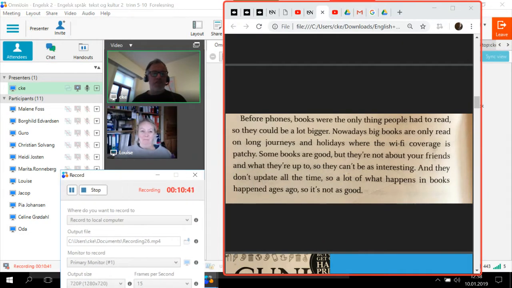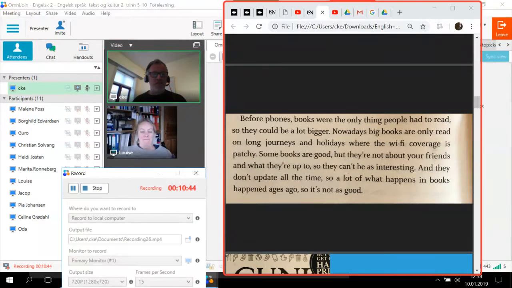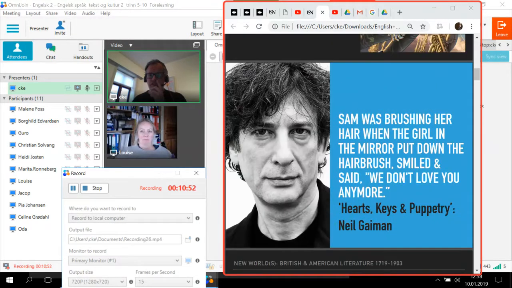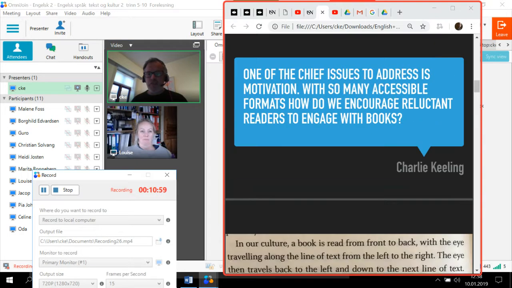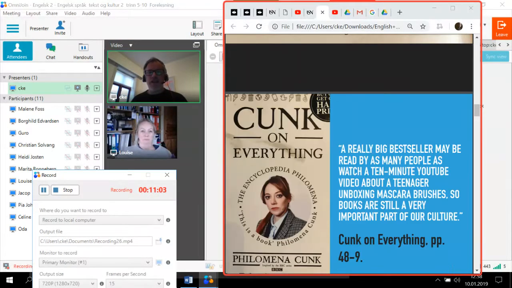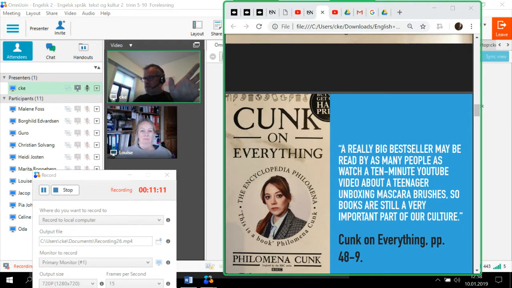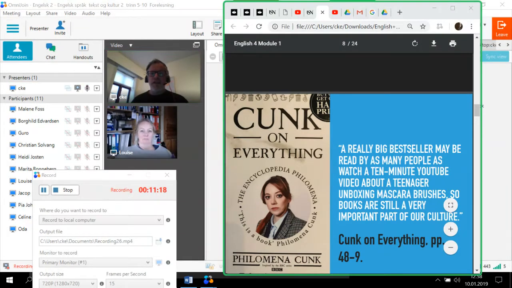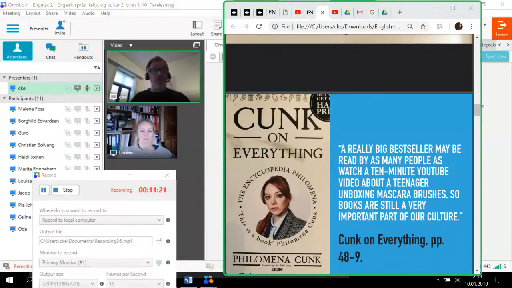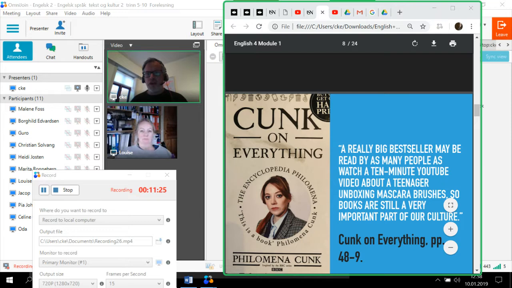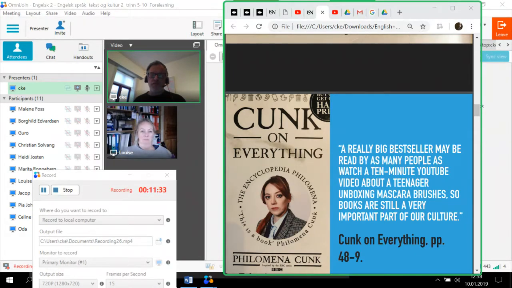For those of you reading Robinson Crusoe, you might find that the very first chapter is quite challenging because it is about ages ago, but moreover, stylistically, it could not be further from Neil Gaiman's Hearts, Keys, and Puppetry than you could imagine. Our attention span and being able to follow something that is literally main clause, for those of you who did grammar with me last term, dependent clause, dependent clause, dependent clause, dependent clause. The length and time that is taken is something that we're not familiar with. So this is a challenge for us, definitely, and therefore our own application is going to be interesting and could be instructive in how it could help us thinking about our students as well, or for you, your students.